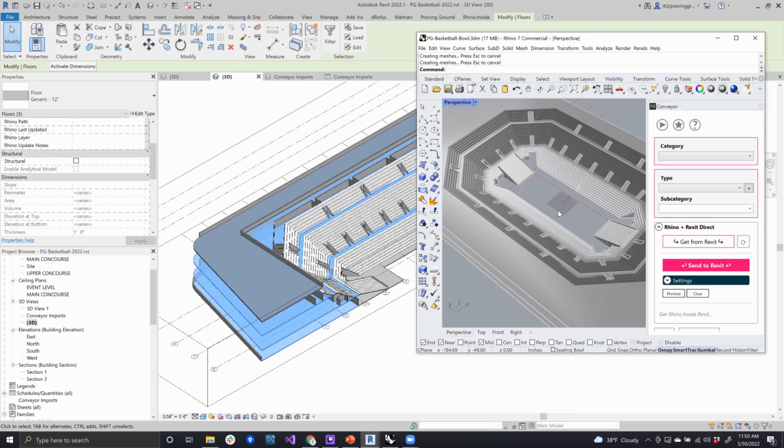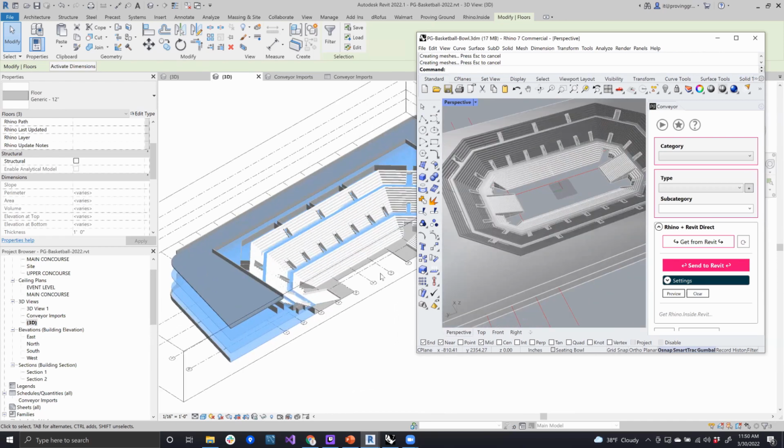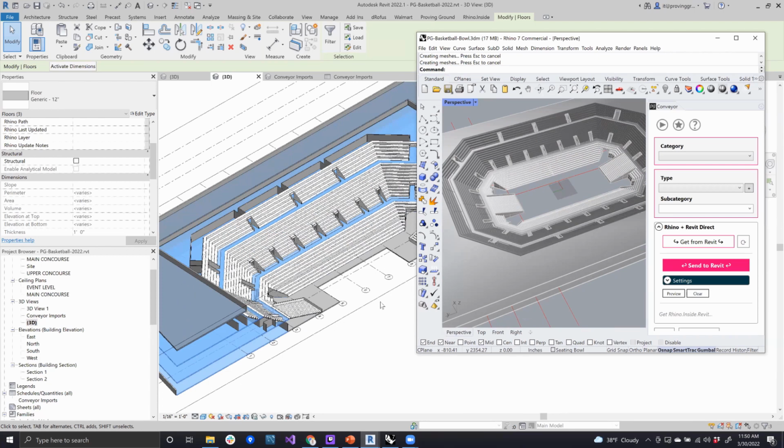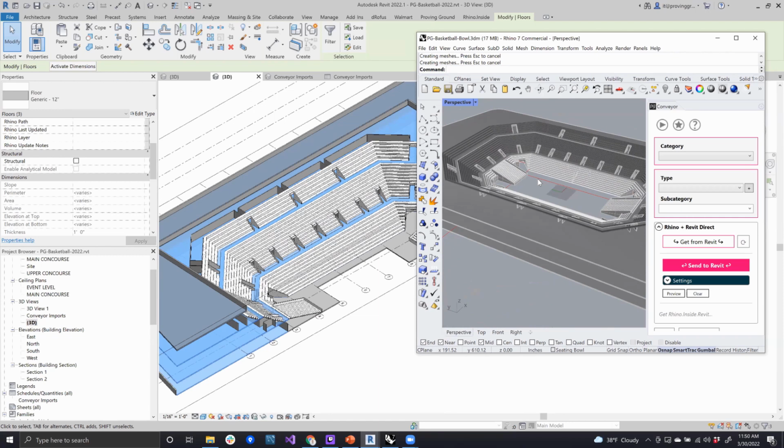One of the questions we've encountered quite a bit is, how does the Rhino model need to be oriented in Revit? We are using the project origin as the relationship between these two things, so it's not going to use a site point location. It's going to use the Revit origin point as a way to base where things are coming over. So that's an important thing to know. You might need to relocate your Rhino model relative to the Revit setup in order for the integration to occur in a more seamless, streamlined way.